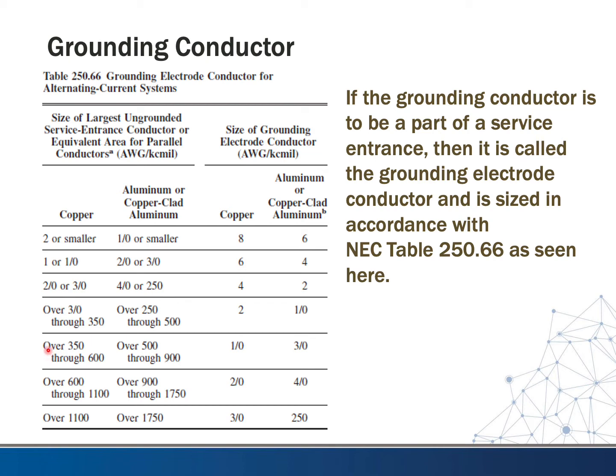225 amp service, we'd probably use 4/0, and so that would fall in this row here. And so if we come across here, we'd see for the grounding electrode, that is the ground going out to the ground rod, that conductor size would need to be at least a minimum of number 2. The interesting thing here on this table, at least always has been for me, is once you get above this size conductor, or combination of, so if you parallel like two parallel 300 kcmil, then that would be 600 total.